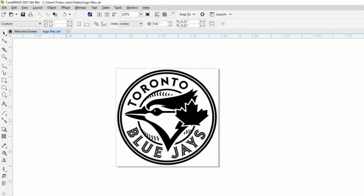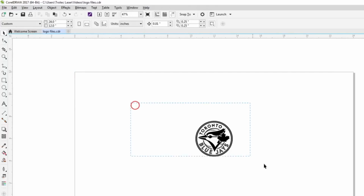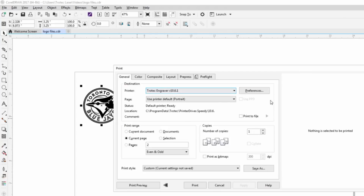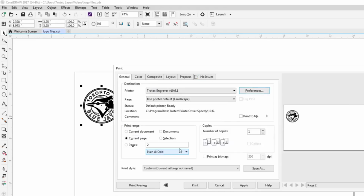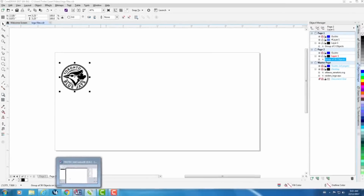The final part of this discussion, we're going to take a look at why we want to send over the plate size as the logo size. This is very easy to see. If I come in here and let's say I decide I want to make this 24 by 12, because maybe that's the standard size I'm working with all the time. So let's get rid of this job here, and I want to locate this job, and let's assume that it's right there where it's supposed to be. I'm going to go File Print, and in this case my page size now is going to be 24 by 12. And you notice here's my logo. I go File, Print, and I send that job over to the job control software.